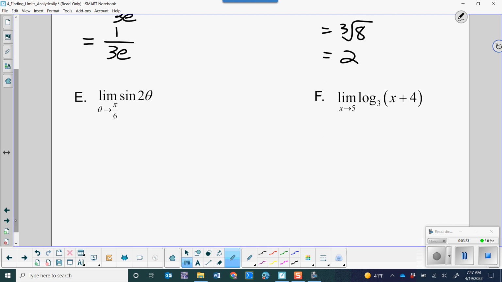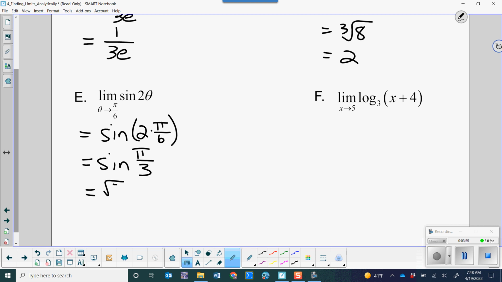All right, so here we have a limit for a trig function. Sorry, I don't need to keep writing limit, I'm going to plug it in. So I'm going to have sine of 2 times pi over 6, which is going to be sine of pi over 3. And then sine of pi over 3 is one of those that you should know. You need to know your unit circle, square root of 3 over 2. So unit circle, another thing that's going to be used a lot in calculus. Also notice my equal signs all nice and lined up on the left here. That makes my work just follow.